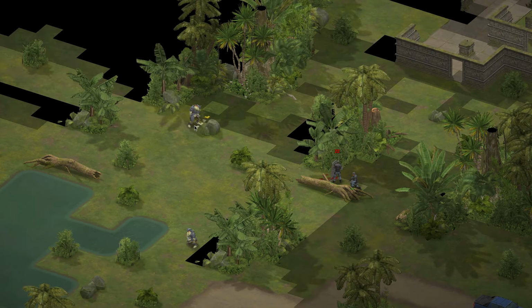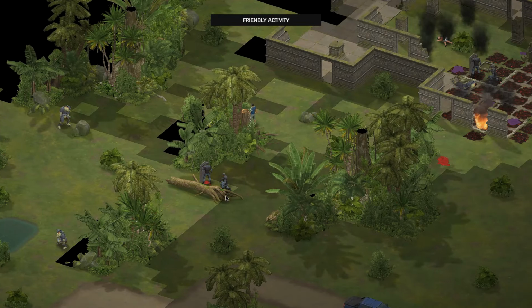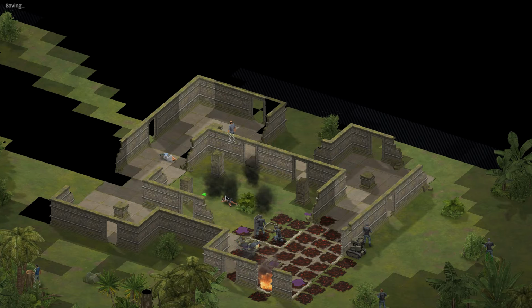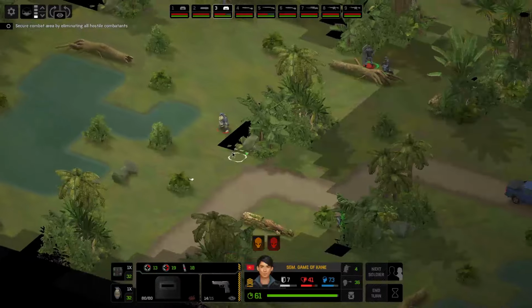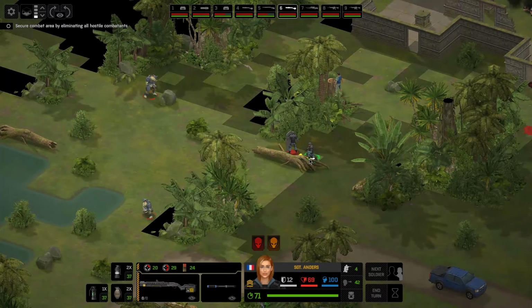Okay, we've got an alien right here. It feels like they are heading towards the UFO, which I was under the impression they wouldn't do anymore. So that's a bit scary, right? This guy here and this guy here are a problem. Game of Kane luckily didn't take too much damage there.